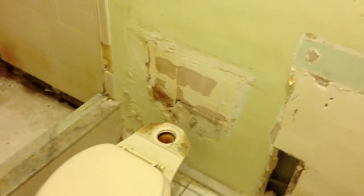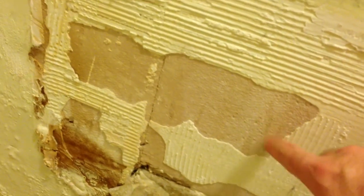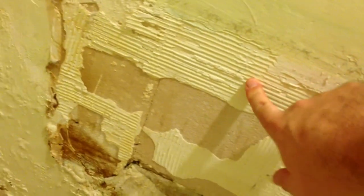I've got the back off here. You can see all kinds of weirdness behind. I don't know what is going on. It's like they remodeled or repainted at least a couple times, but never bothered to take the toilet off. It's all the way down to raw plaster. And then this looks like tile grout. I wonder if this bathroom was like the other one and had tile halfway up around the whole bathroom at one time. I'm not sure.